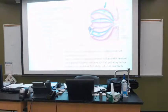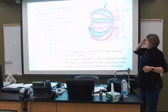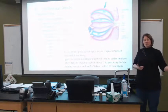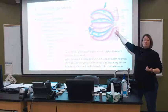So if you look at what's taking place, it's picking up on those molecules where we took the food and broke it down. And just look at this structure right here. Look at the structure of a taste bud. Looks like bananas, all right? They're trying to show us pink and blue. We've got a break in the epithelium of the tongue.